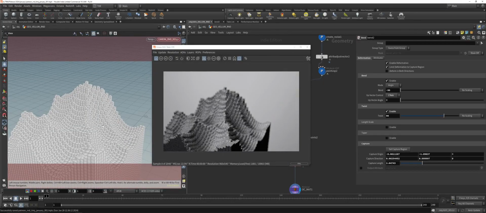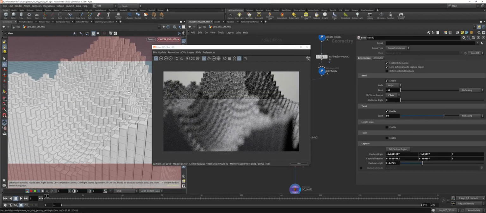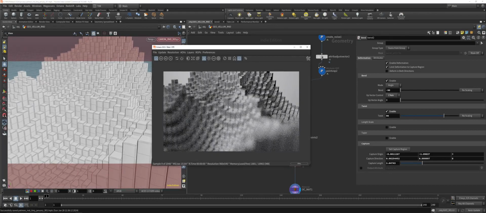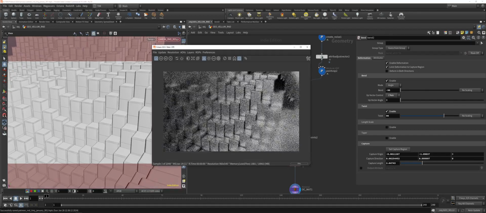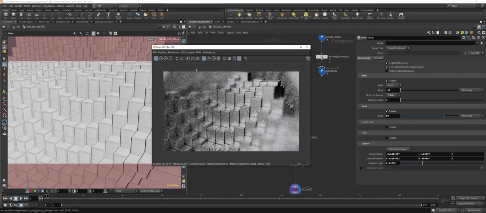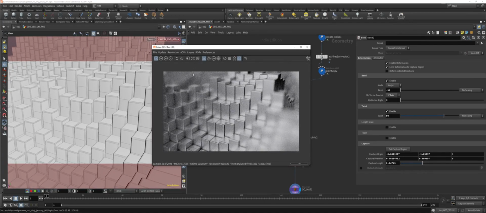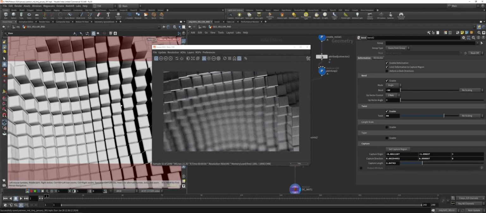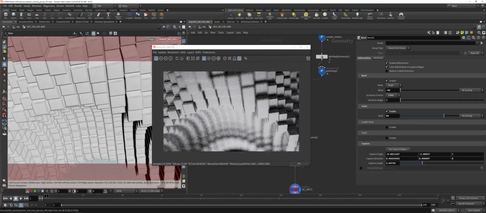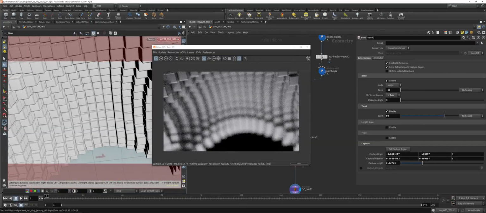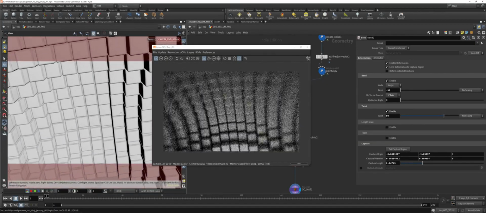And now, of course, yeah, now you can get really into here. Yep, you've got those little blocks. Those look cool, I think. This would also look cool from this kind of perspective, I think.